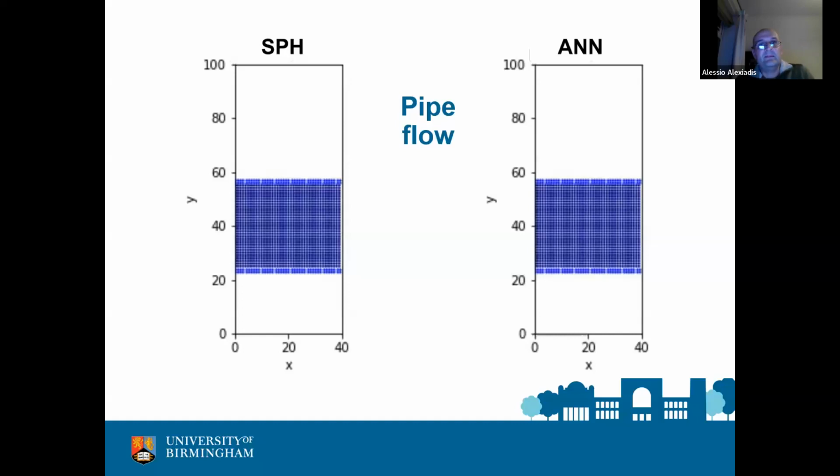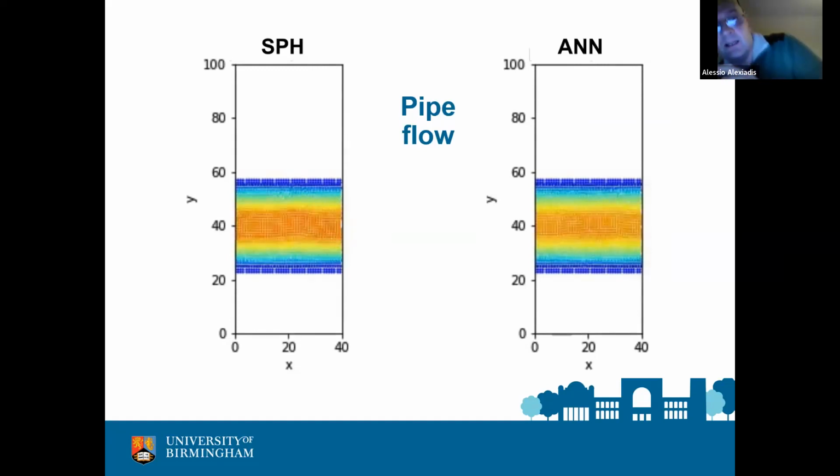So let's try to use the same model, the artificial neural network, which we train with the water column, okay? So we train with the water column, and then we use the same model. We don't retrain the model. It's the same model that's been trained only with the water column. And then we check how it performs with a completely different system, which in this case would be pipe flow, okay? And you have some sort of pseudo turbulent behavior. I'm not going to discuss why we have that, it's not important.